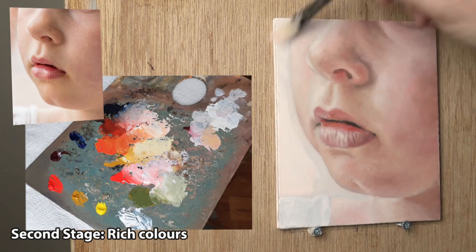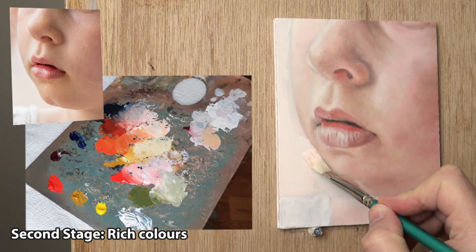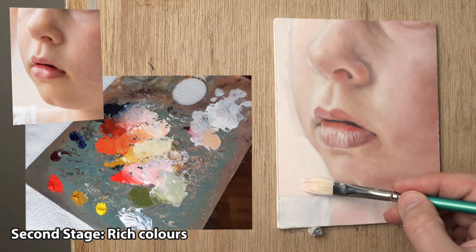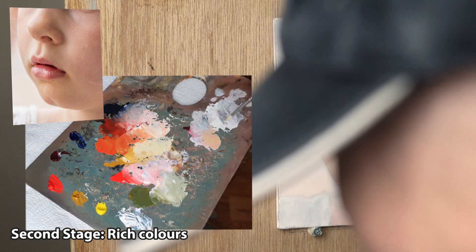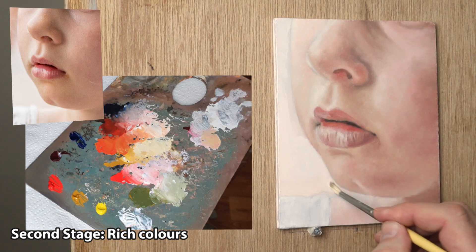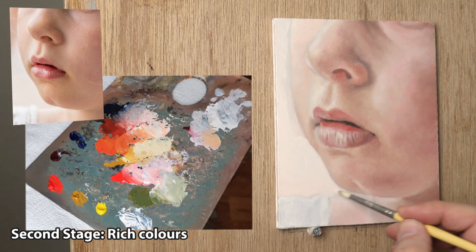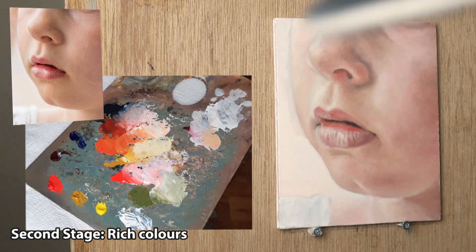So I left the first stage — the underpainting — for about three days to dry, and now I'm starting the rich colours. The palette is laid out similarly to the previous one, so no need to go into that. What I used to mix the background colour was Elysium Crimson and Yellow Ochre to make a peachy colour. It's a cooler colour than the skin tone because I'm using a cold red, and that helps to bring the warmth out of the skin — having a cold against warm skin. When I start putting the skin tones in, there will be more Liquin mixed in with the mix to make it more translucent.